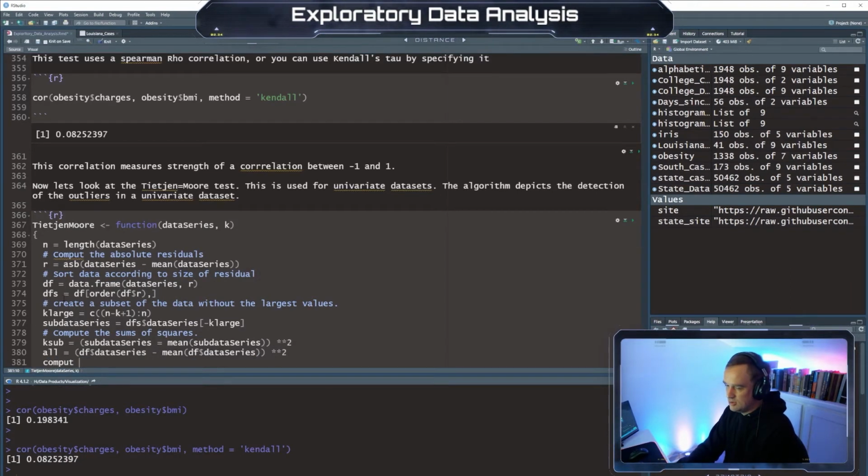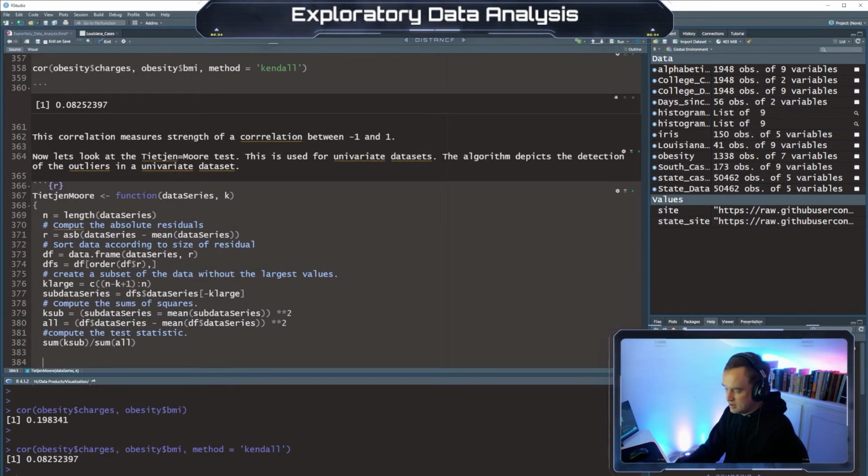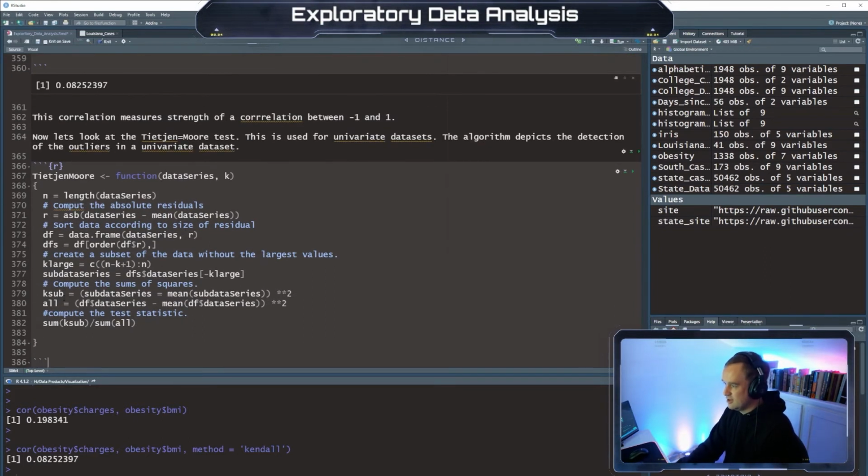And then compute the test statistic: sum of k sub divided by sum of all. Okay.